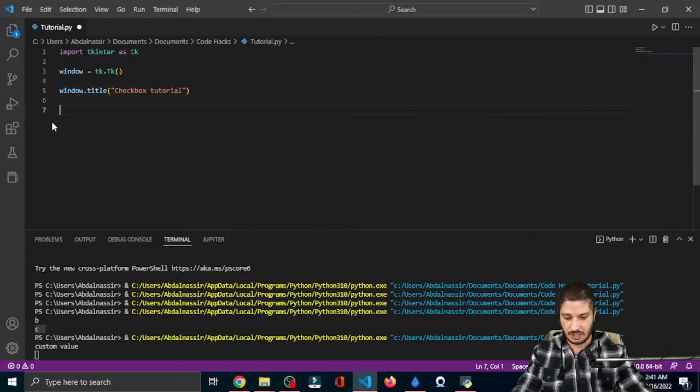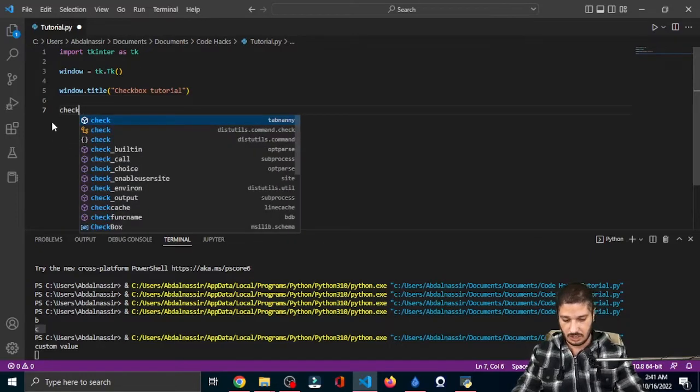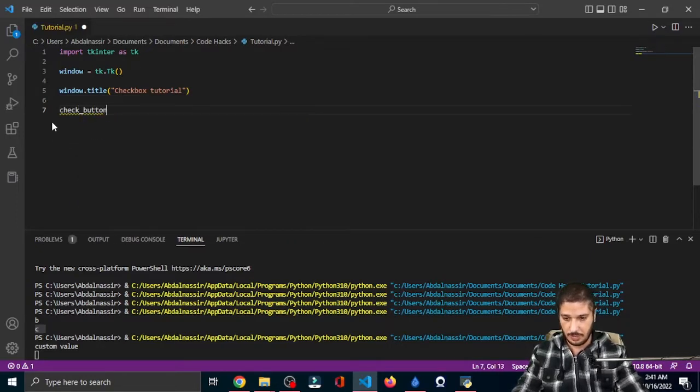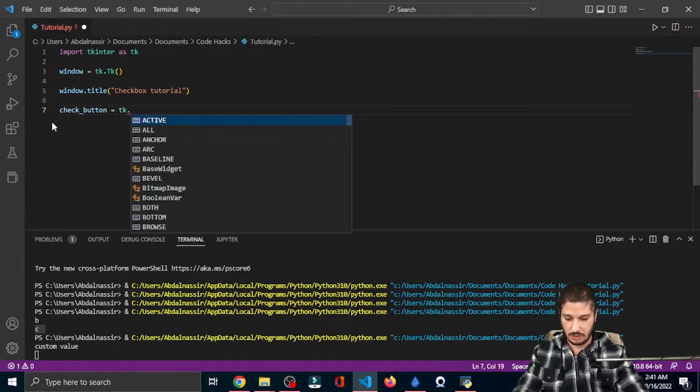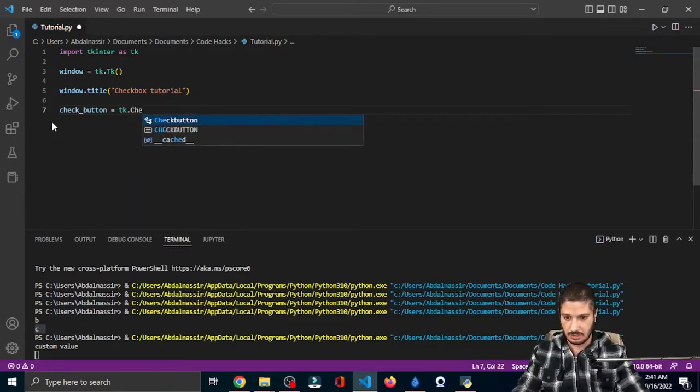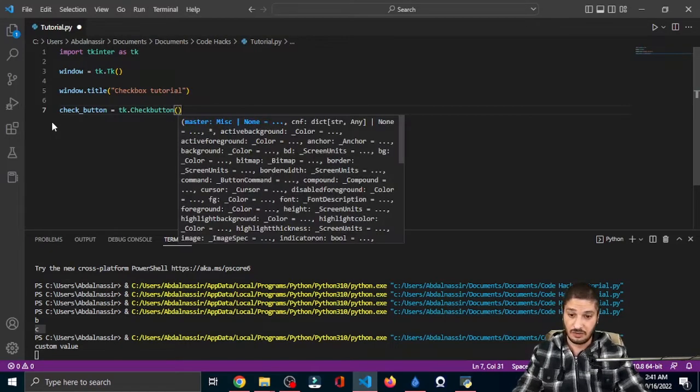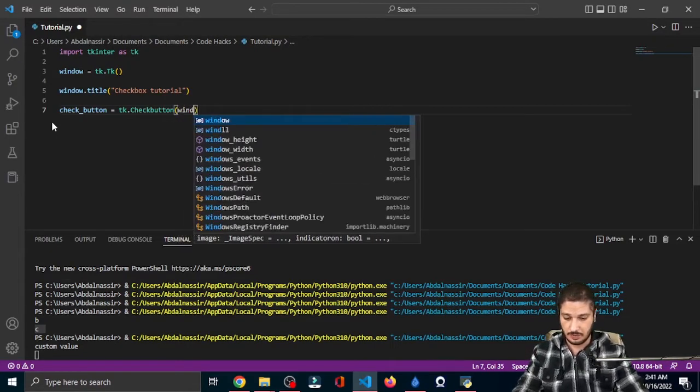And finally we reach the point where we create a checkbox. I will name it check_button, and this equals tk.Checkbutton, and of course we add it to the window.